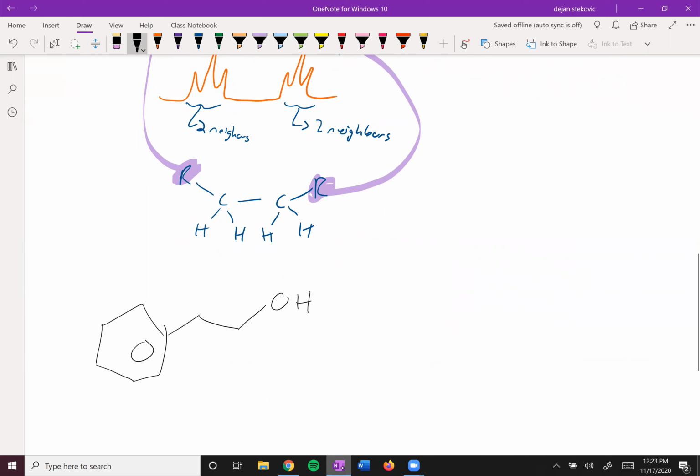And there's many things that tell us that this is the compound, right? We saw our alcohol peak in our IR. We calculated 4 degrees of unsaturation, which pointed us towards the aromatic carbon. We saw aromatic carbons in the carbon NMR. We saw 5 aromatic protons in the proton NMR. And then we saw 2 aliphatic carbons in the carbon NMR. And then we saw 2 H triplets in the proton NMR, which indicated that it was these two, right? So this is the final answer.